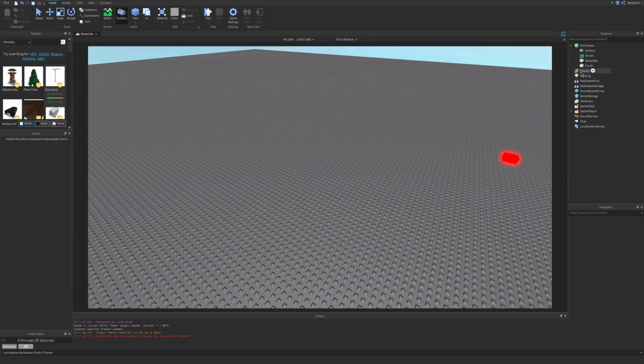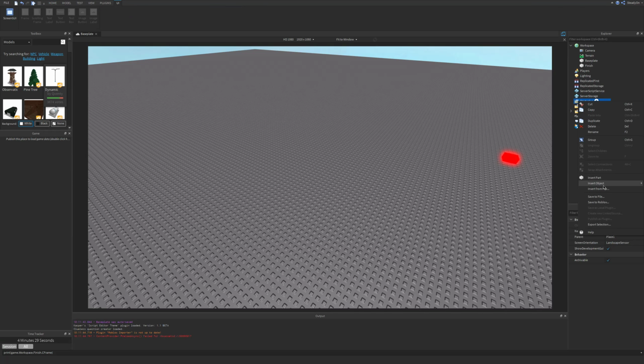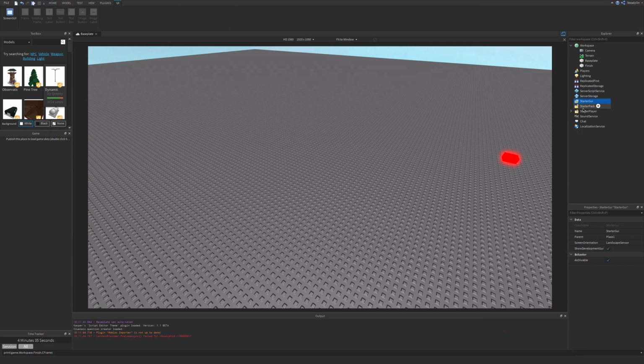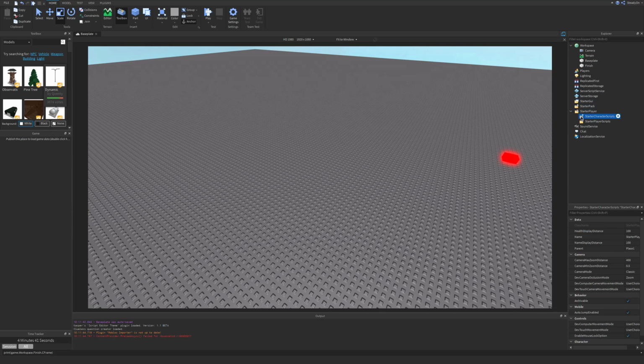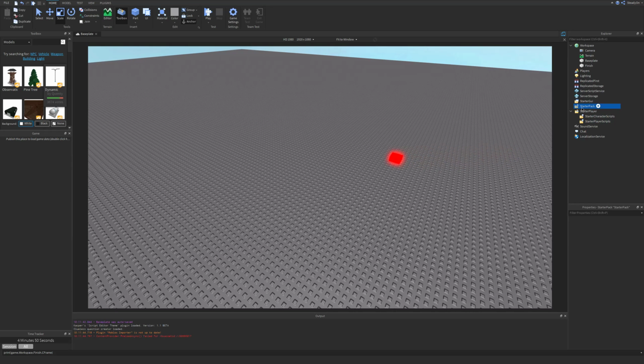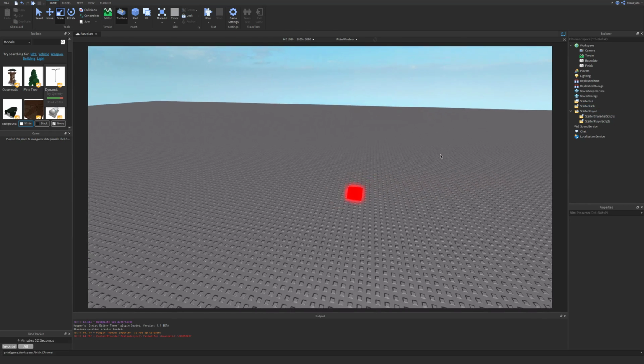Firstly though, we need to make sure everyone knows that this can only be done locally, so you can't call this in a server script, you can't call it from server script service or anything like that. It has to be called from a local sided area, like starter GUI, starter pack, starter player. Starter player replicates stuff into the player's character and into the player's player objects, and starter pack does the same thing with the tools.